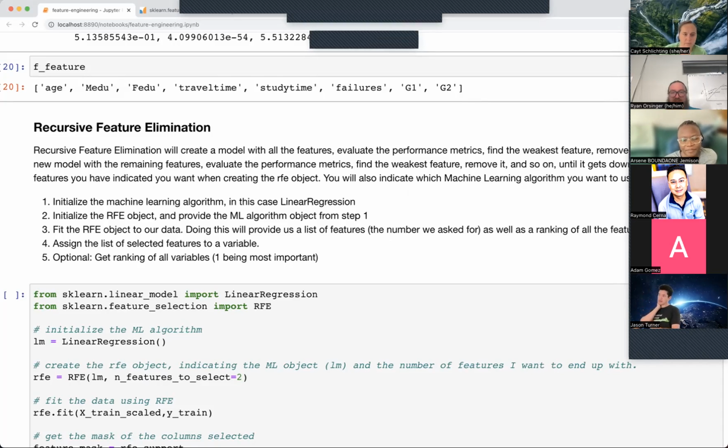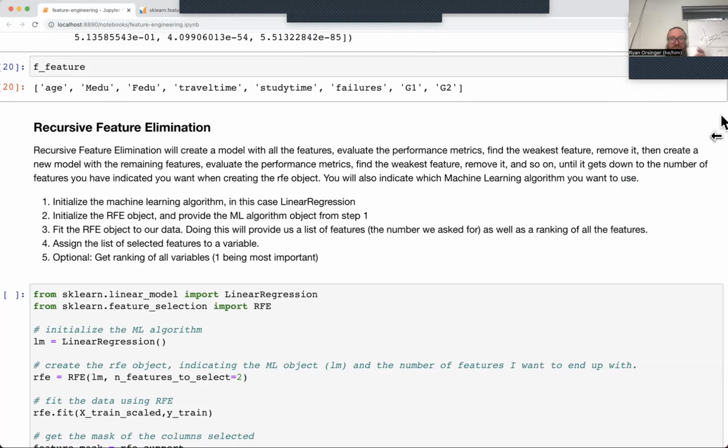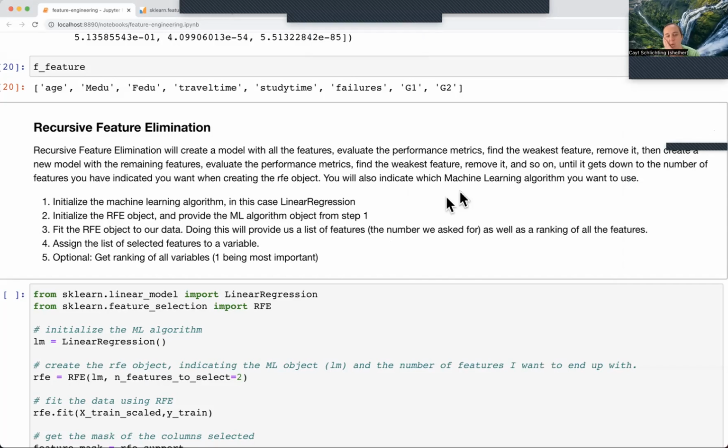I see a question from Kate. Go ahead, Kate. Just to make sure I understand, and I know this is more pedantic than anything, is feature engineering just the creation of new columns technically, or does feature engineering also include feature elimination? It also includes feature elimination. So feature engineering, broadly defined, could be dropping columns, adding new columns, taking a column that should be three columns.